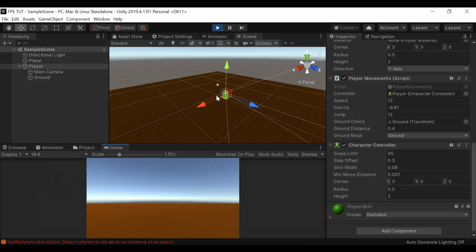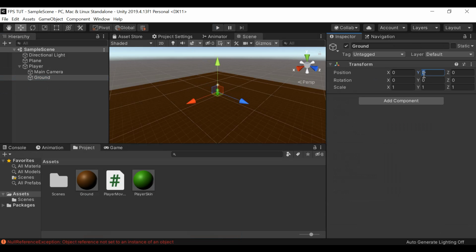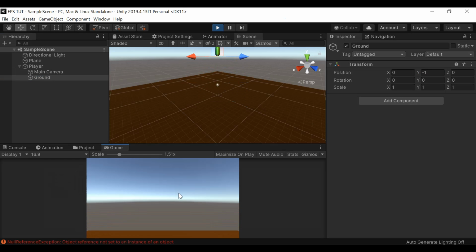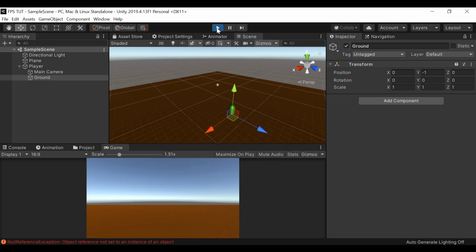Now we can see them moving. And also the ground has to be at -1, so we can jump. Now we can see it kind of jumping up and down. Yeah, we can see it.